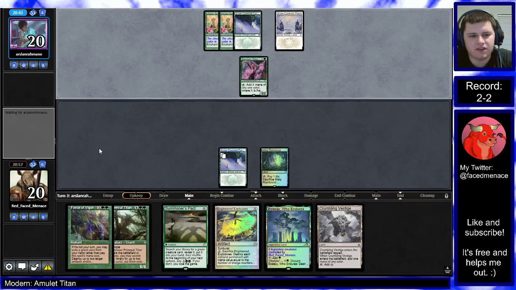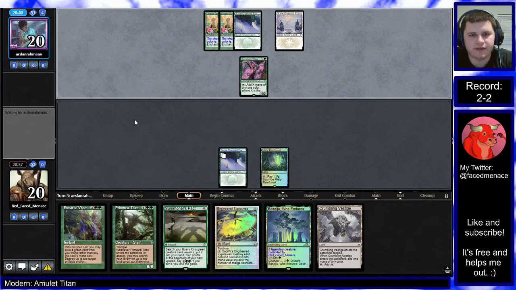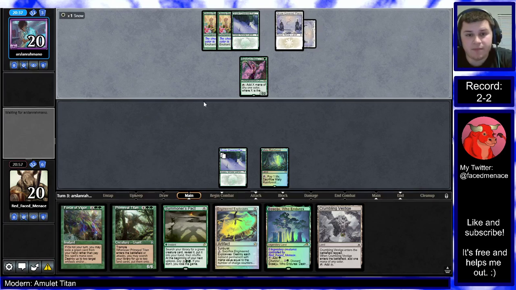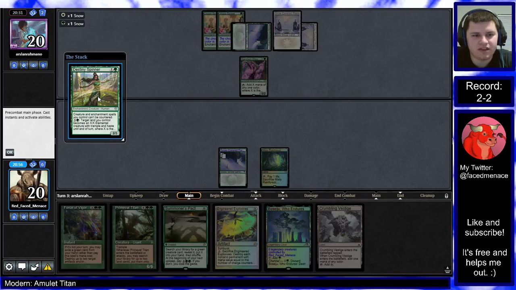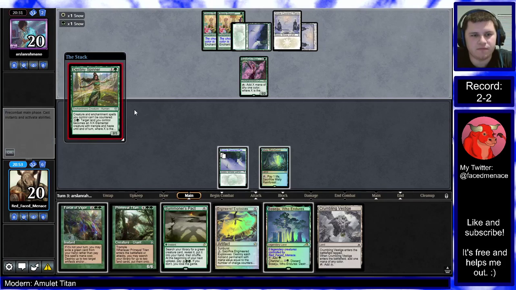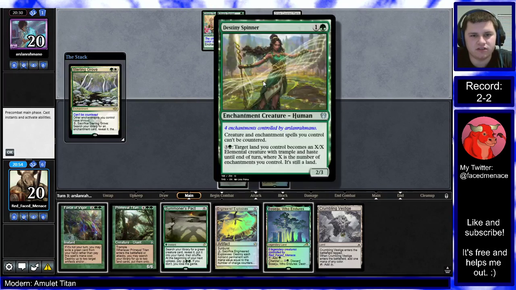I still think the safest thing we can do is hold on to this Force of Vigor. I don't know how much we should be scared of the mana from Sanctum Weaver, but we can always just kill whatever it is they play with the Weaver, so... hopefully. Destiny Spinner. This lets them animate lands into creatures. Or lands into enchantment creatures, I think. No, just creatures.